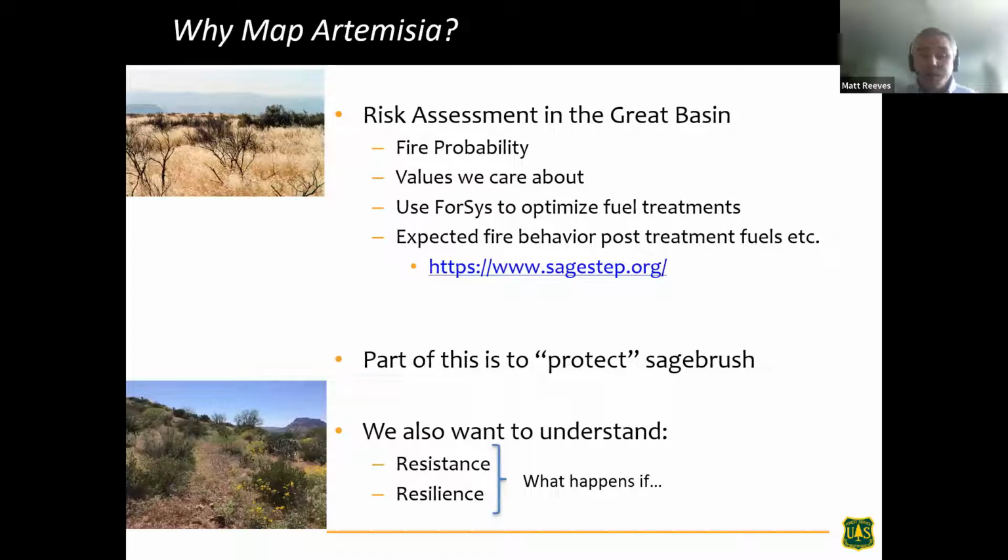And so with that, we also need to understand what's referred to as resistance and resilience. Specifically, we're talking about resistance and resilience to annual grass invasion. We have worked very extensively with Jeanne Chambers and many others. Jeanne Chambers used to be a Forest Service scientist. She's now retired. But she and members of the NRCS and many other organizations worked together to produce a map that tells us where we see high resistance and high resilience to invasion by invasive annual grasses. That's predominantly based on the soil characteristics. So we want to know where the soil is relatively hot and dry versus where the soil type is relatively cool and mesic, because that tells us quite a bit about the resistance and resilience to invasion by annual grass.